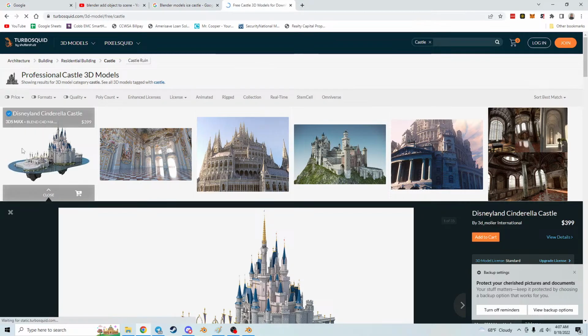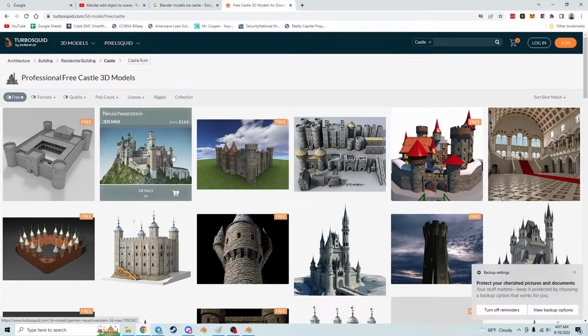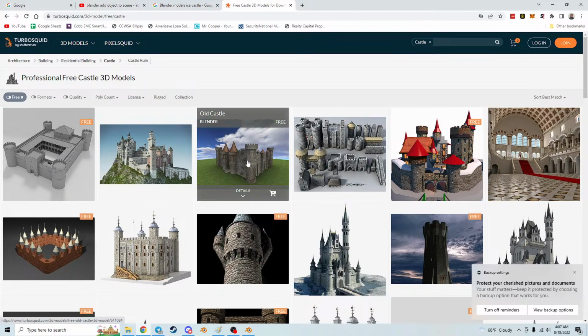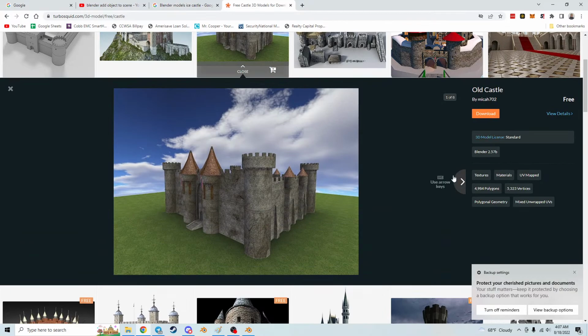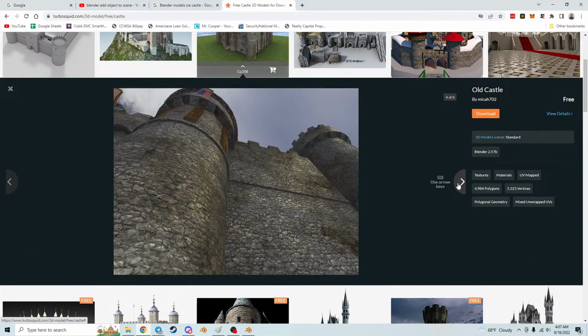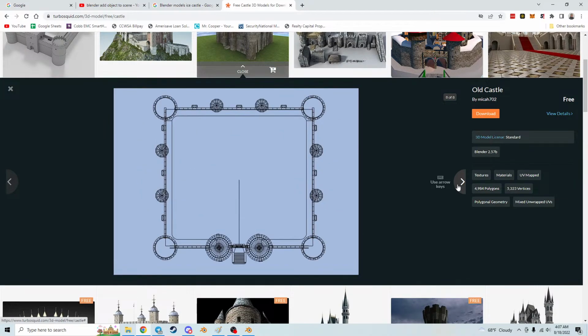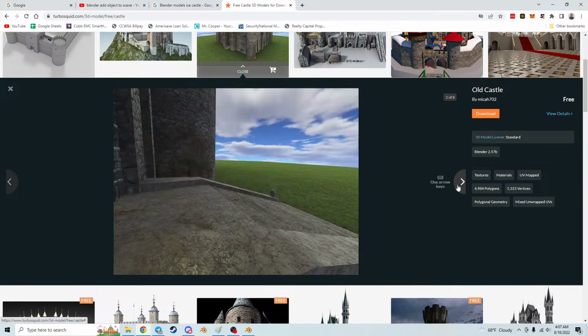Oh, there we are. Free. Oh, there we go, right there. That would be a good start. Or maybe something a little more basic like this. Do they have more images? Oh, yes, they do. Okay. Yeah, I think this will do nicely.